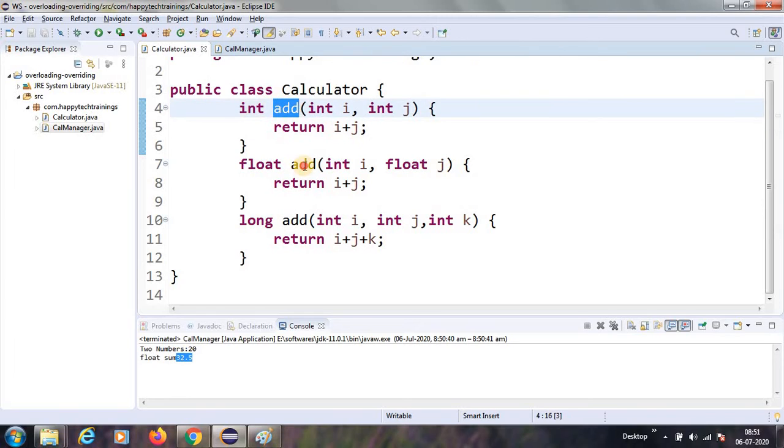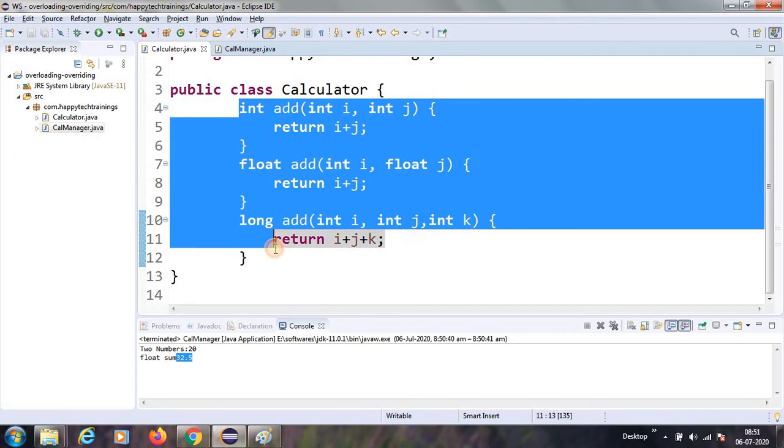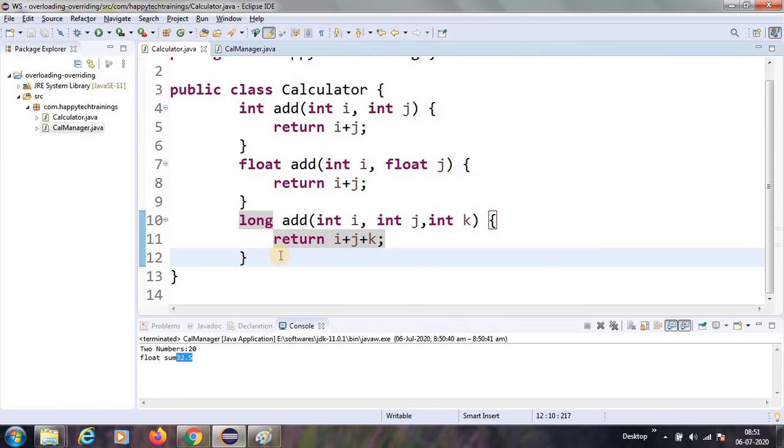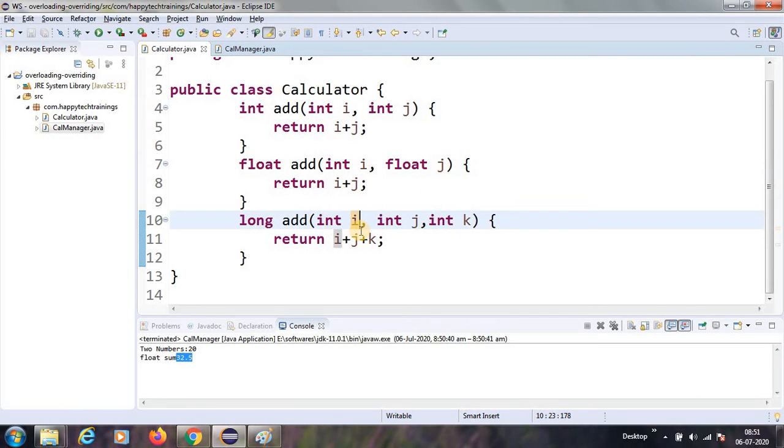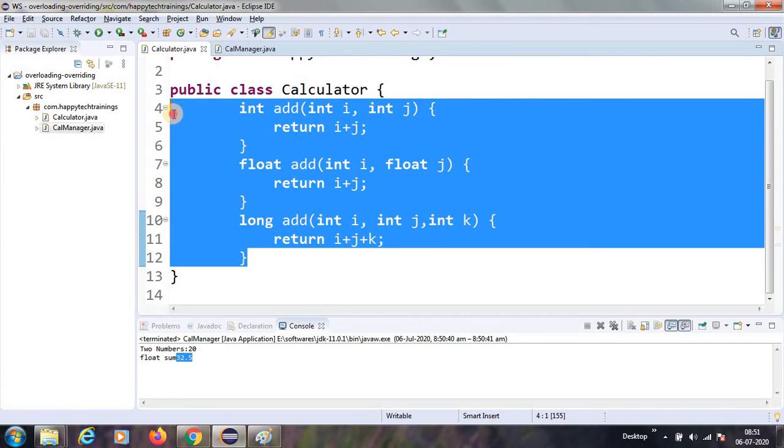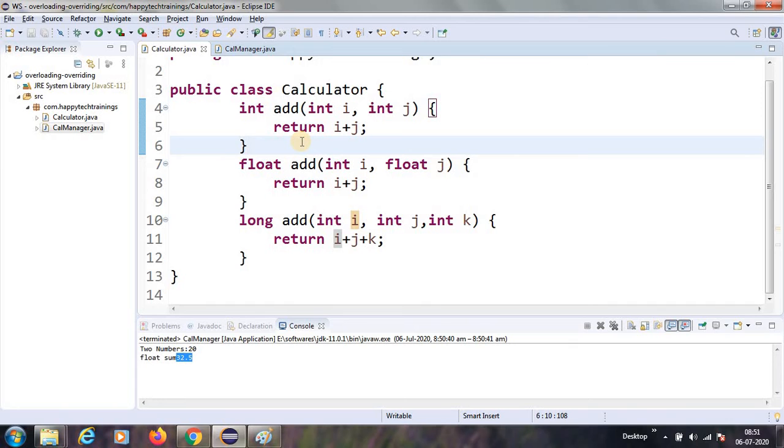The best example is a calculator. We can add two integers, one integer and one decimal, all the stuff, right? I'm doing the same thing here. This is method overloading within the same class. If you want the same method to be repeated within the same class, doing different tasks: here it is adding two numbers, here it is adding two numbers, but one is integer, the other one is float, and here it is adding three numbers. So that's how it is. We call it method overloading.